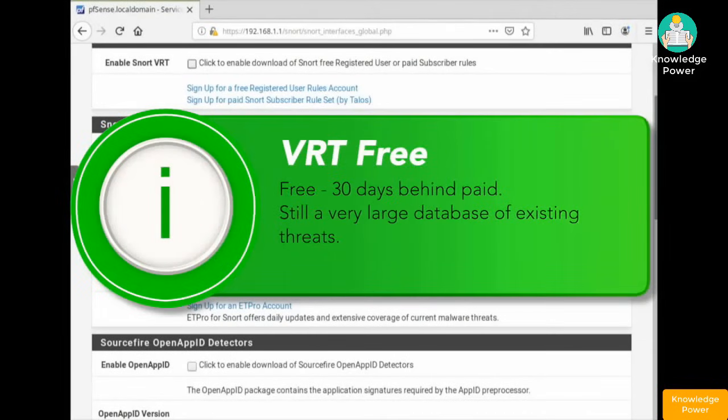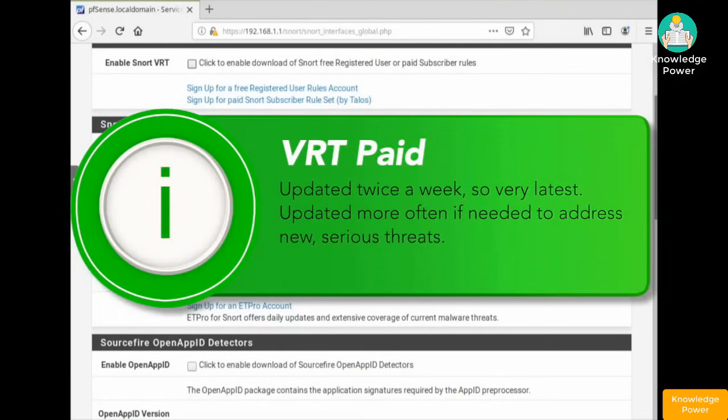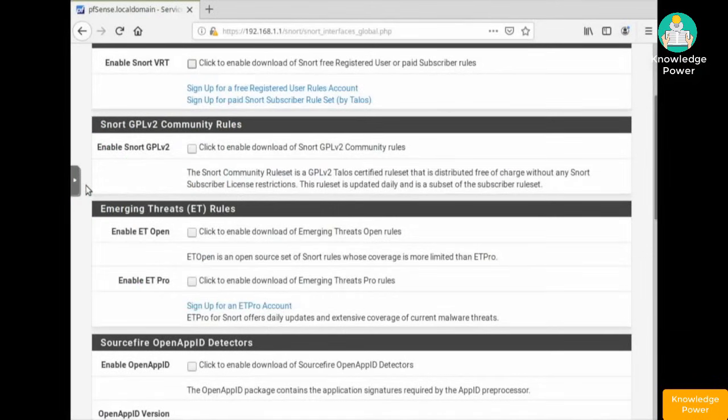The free subscription is 30 days behind the paid subscription service, so you won't have updates until 30 days after they're discovered by the VRT team. You'll still have a huge database of rules, historic rules that cover many things, and existing threats, but you won't have the very latest. The paid subscriber rule set is full-featured and is updated twice a week or more often if a vulnerability comes out between updates.